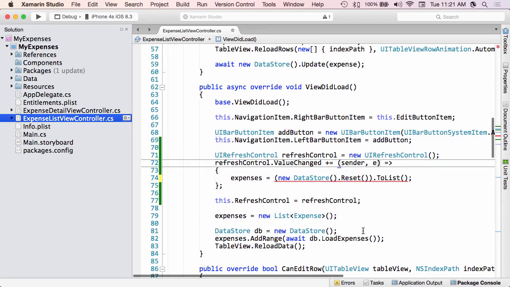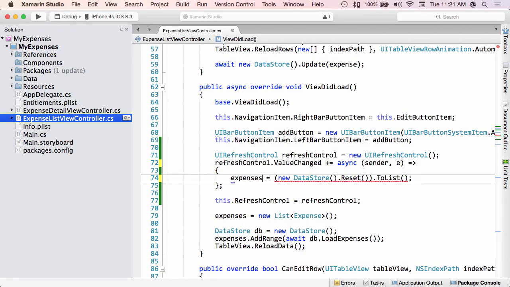And so I want to go ahead and put an async on the front of my event handler so that I can come to my new data store and say await the new data store, await this reset, take that IEnumerable and do my ToList on it, and then that assigns back to my expenses. And so no matter how long this takes, we really don't care. It's going to do some database work, save some stuff out, maybe it goes and pulls it from a web service. We really don't care at this point.